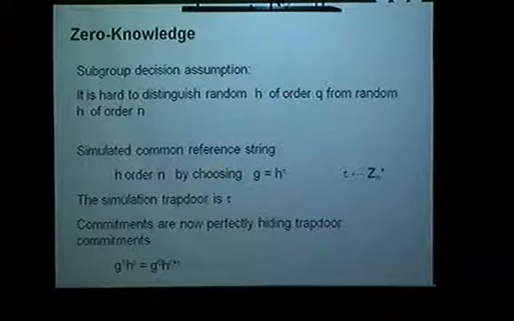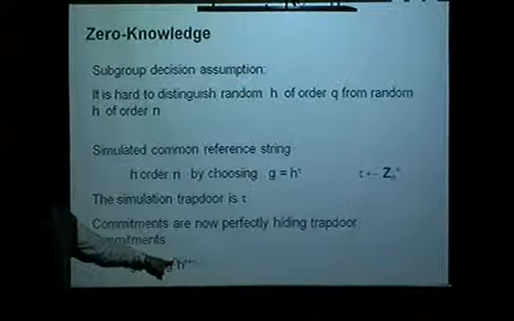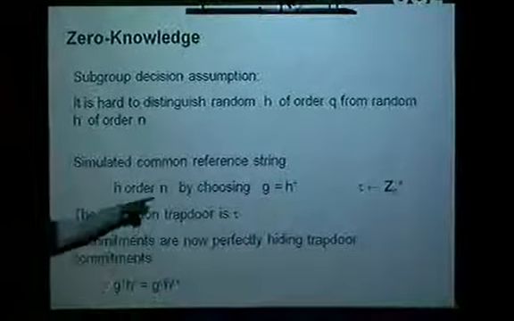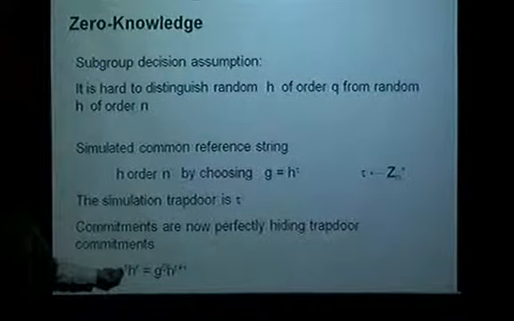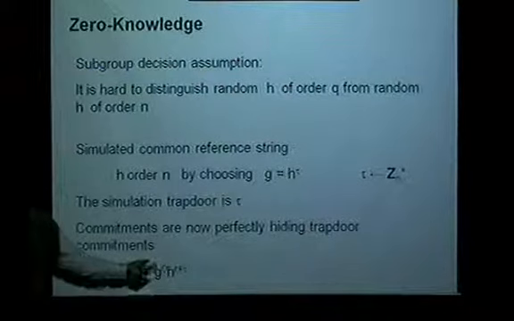And now the commitments, they're no longer perfectly binding and we don't get perfect soundness. Actually, the commitments are now perfectly hiding. And in particular, you can have a commitment to 1 and at the same time interpret it as a commitment to 0. Right? And indeed, if you know the trapdoor tau, then you can give a commitment that you can open both as 1 or as 0 as you please.